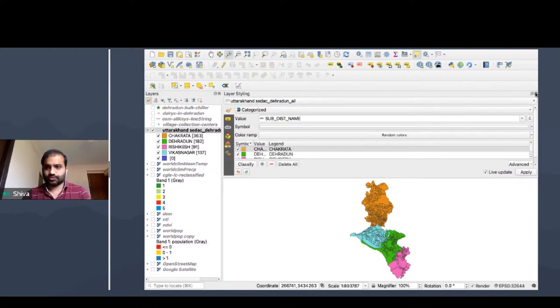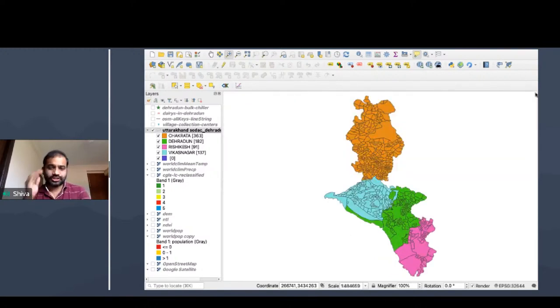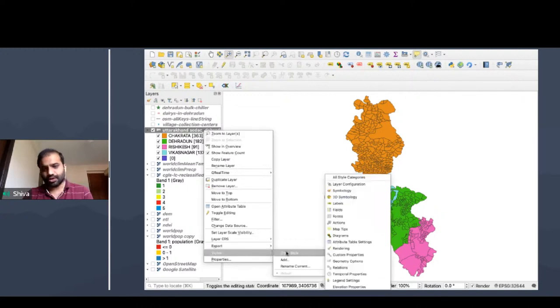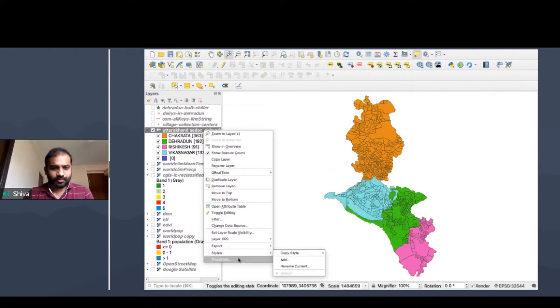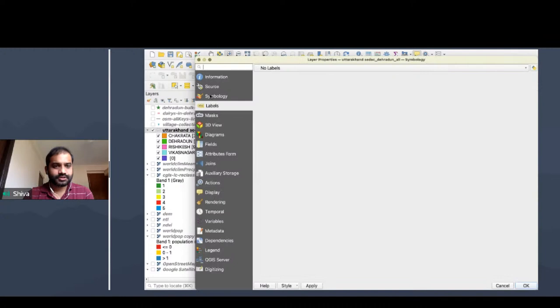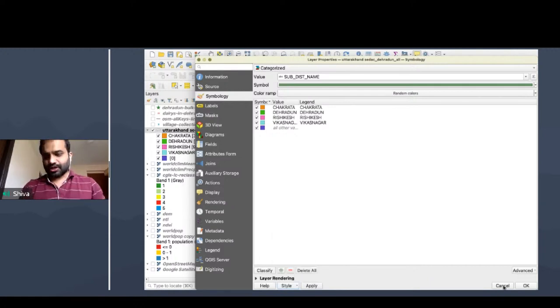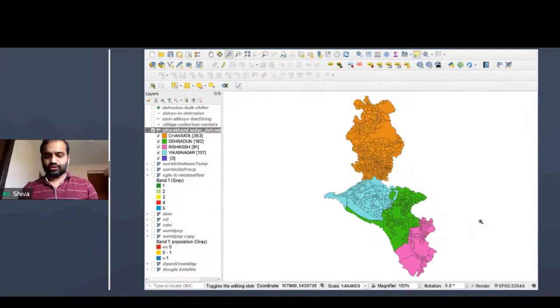Yes. So this is about the styling. You can change the styling in multiple ways. And further, if you want to save this style in an interoperable format, we have an option in the style. You can export it, copy it, and then paste it into another layer, or you can export it as a separate style. In the properties symbology, we have the style option here, so you can save and export. This style can be exported so that whatever symbology you have used can be preserved.